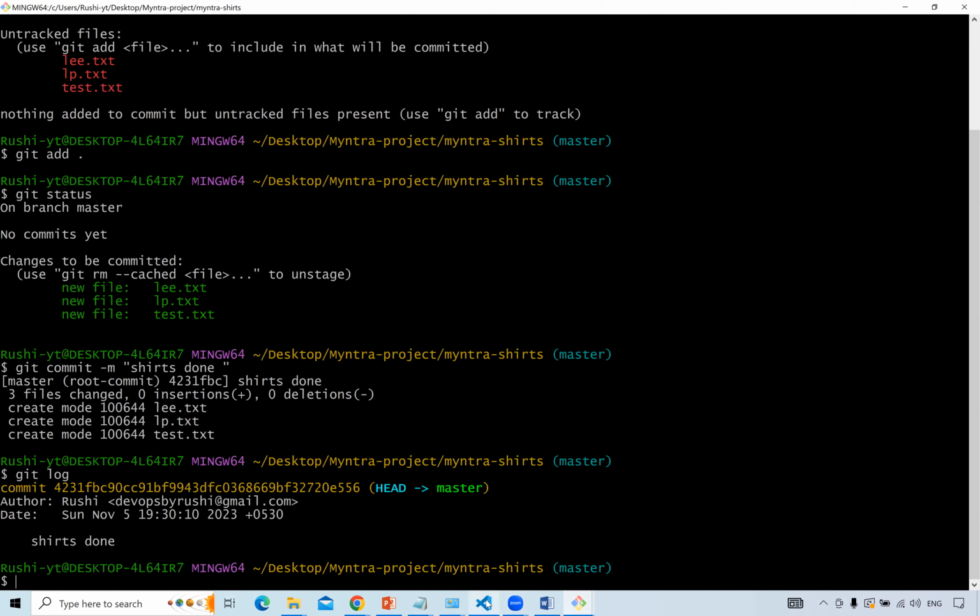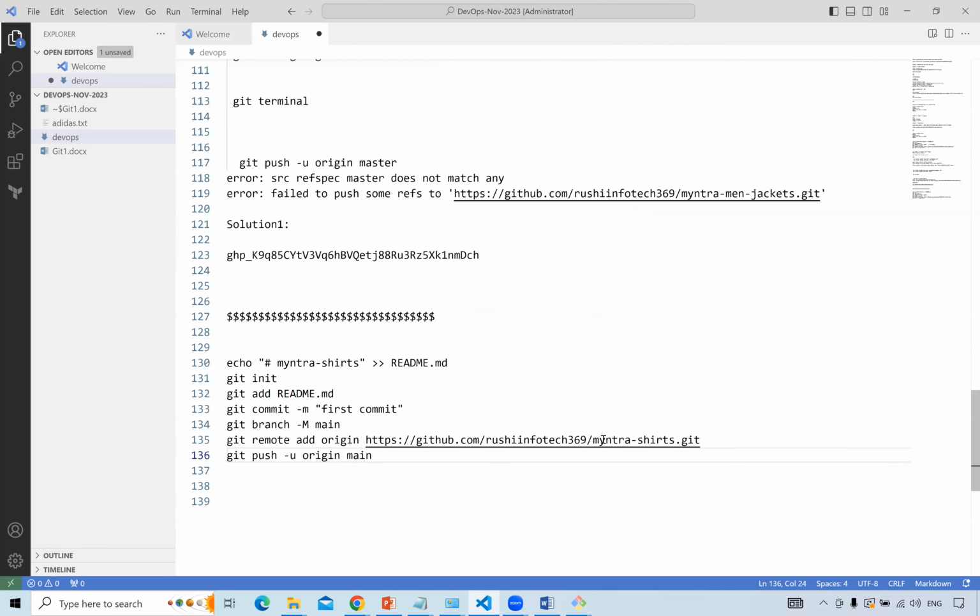Before doing that, we need to do one thing. We need to add this URL, the shirts repository URL, as we added the jackets URL to this code. Is this mandatory? Since we clone it, it's not required. But we didn't clone. If it is cloned, it's not required. But we have created just the repository, and from here we are trying to push, so we need to establish a connection now. If you have cloned the repository, no need to add this URL. That is the second method, which I will discuss tomorrow.